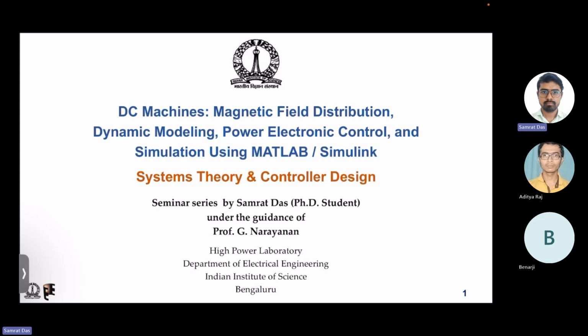So today we'll be starting with a brief systems theory, and we will discuss it with respect to the system that we have already discussed and understood well, that is a DC motor. Wherever we understand any terminology, we'll take the example of a DC motor and discuss what that particular quantity is in a DC motor, so that our understanding is more concrete.